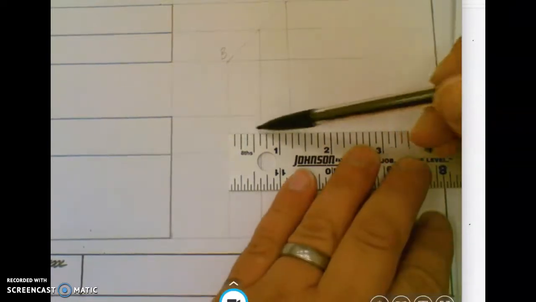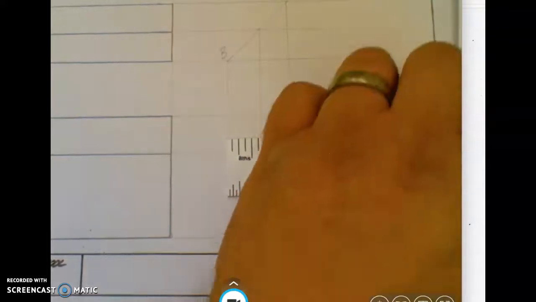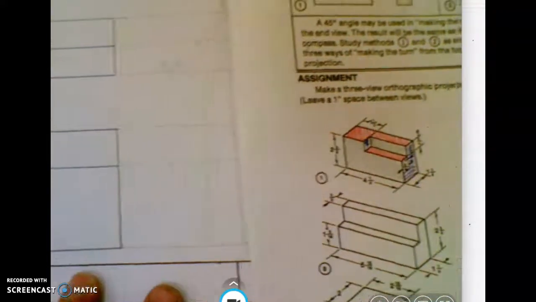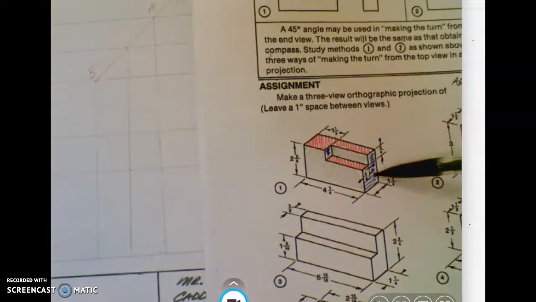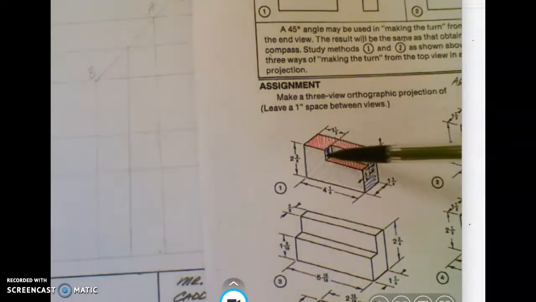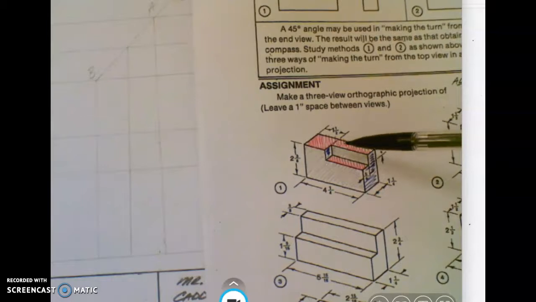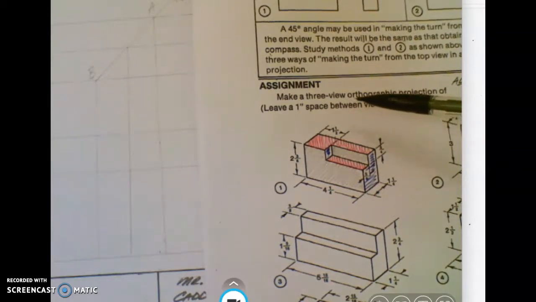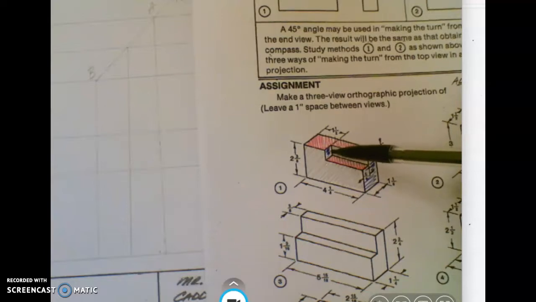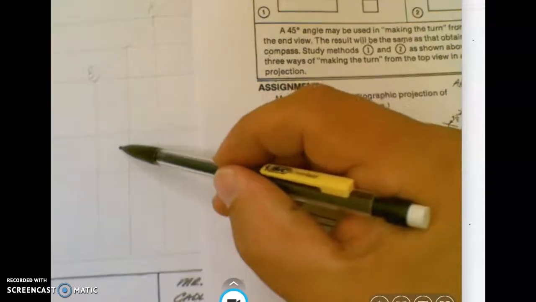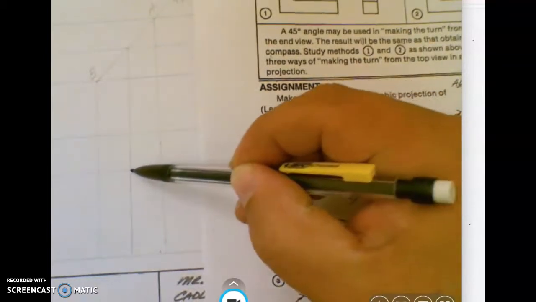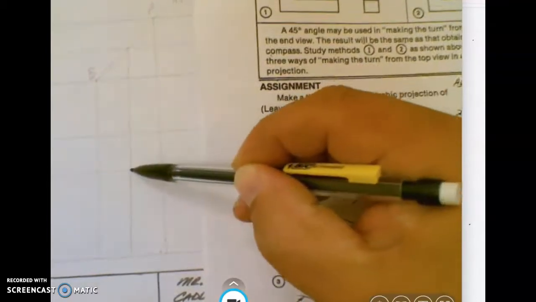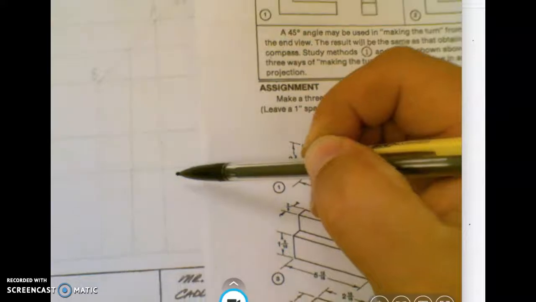So I verified that this is 5/8. So now looking at my shaded side view, I'm now going to block in this L shape here, shaded in blue, and a little square back here. So be very careful not to darken in the incorrect construction lines. So this little square here is this one right here, and then this L shape is located here. It's this construction line from my marking with the pencil that does not get darkened in.